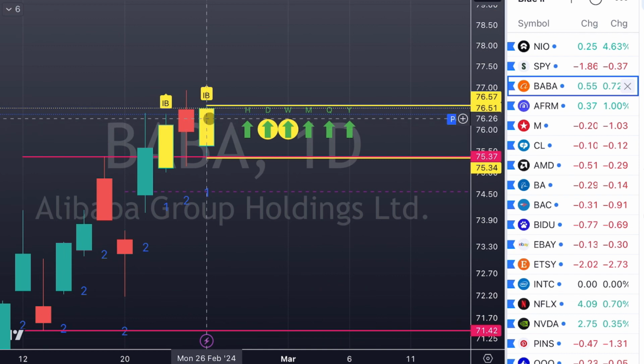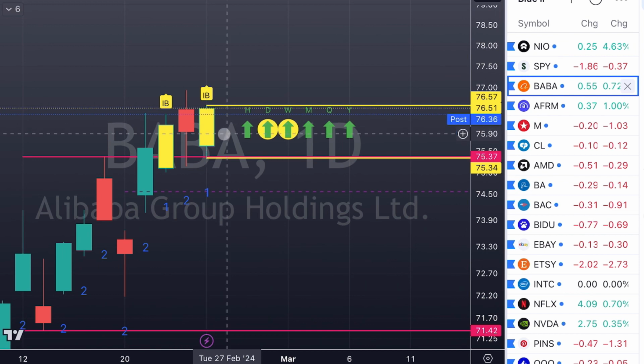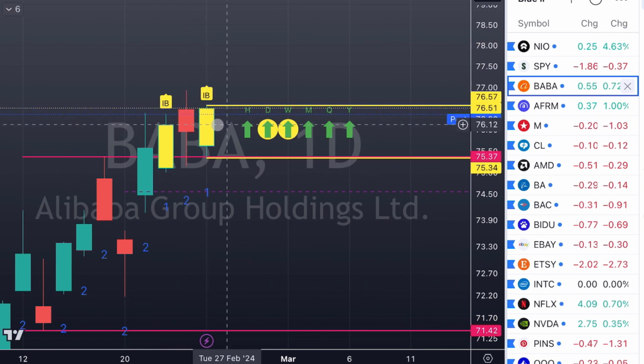When you see these yellow bars, these inside bars that don't break the high or the low of the previous candle, I want you guys to think of this as a spring being squished, compacted, loaded, ready to explode. When you remove that pressure off of the spring, you would expect that spring to jump in one direction or the other, just like we did here. Okay, we jumped up and had a really good move. We're looking for the same thing off this inside bar, and you'll see as we go through this how many times that actually happens. The probability is very, very high.